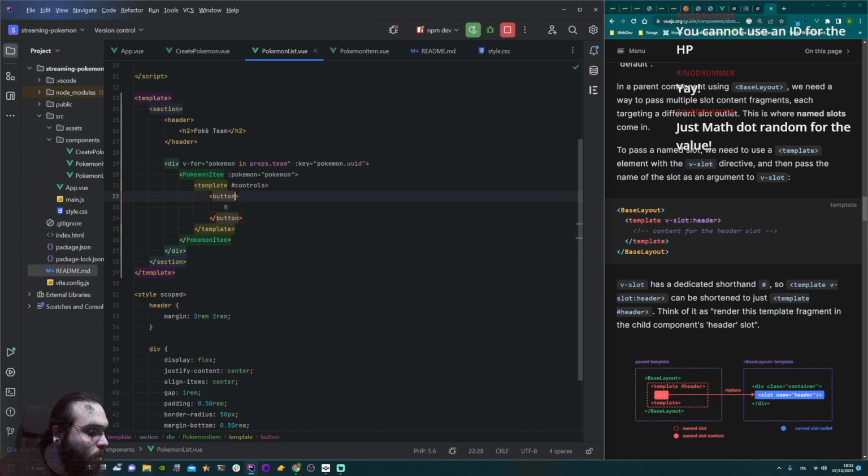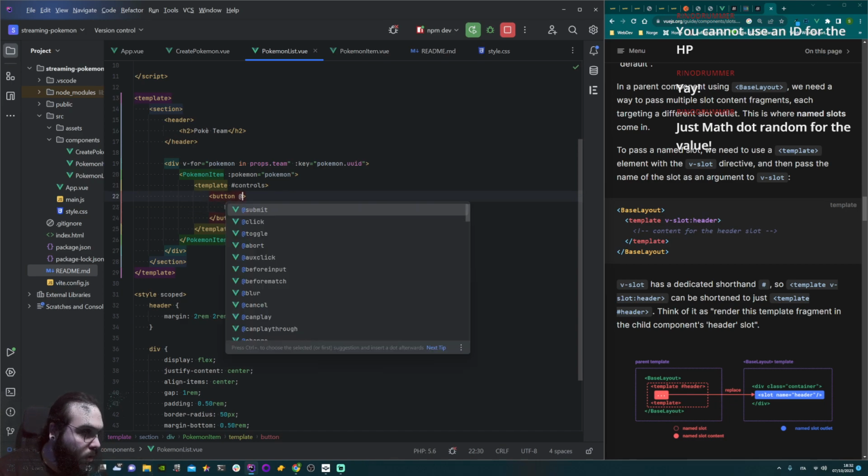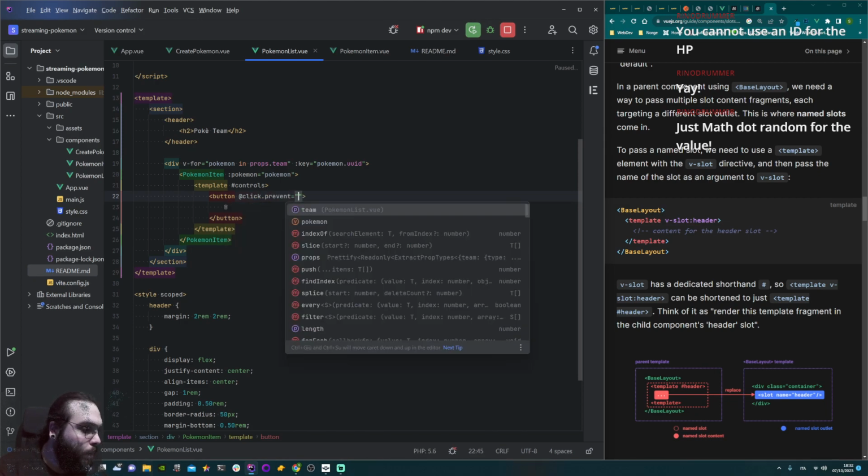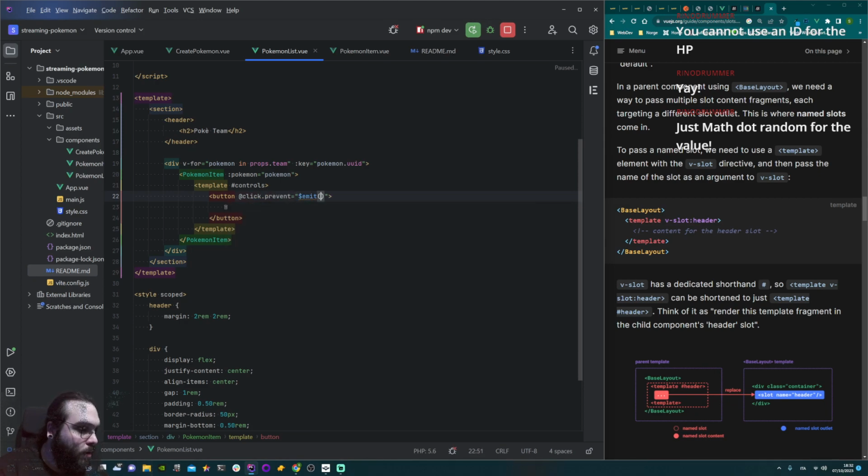And we want to emit an event. I'm going to call it emit delete Pokemon, for example. And we're just gonna pass in as an argument the Pokemon that we want to delete.